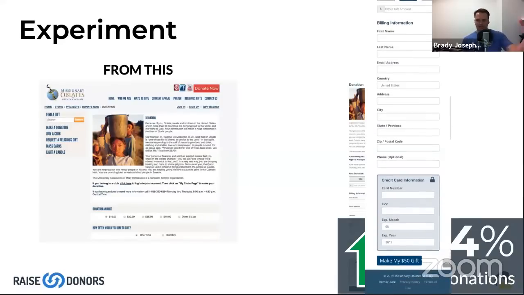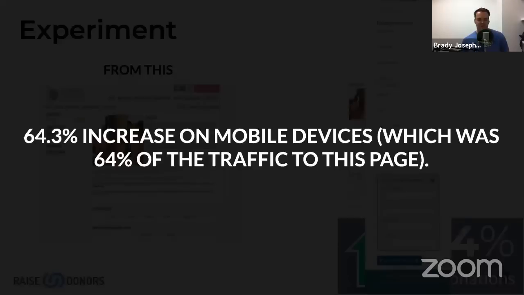You can see it has the reasons to give, and then that form and the credit card shading treatment is still there and available. So when you actually dig into this experiment, they found that there was a 64% increase in conversion on mobile devices. And that's where 64% of the traffic was coming to that page. So that 18% increase was largely driven by the much improved and optimized mobile giving experience.